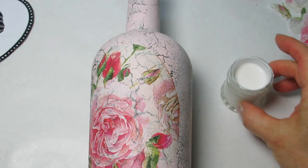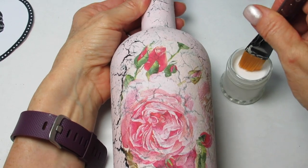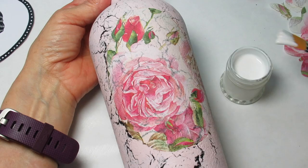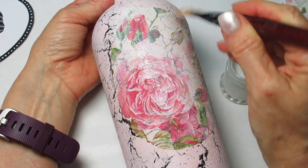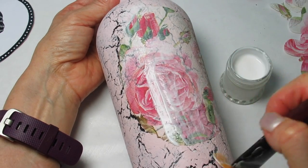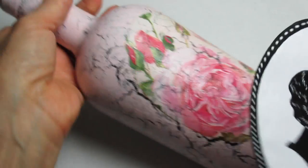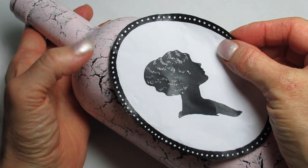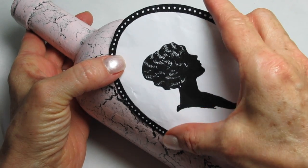While I was working on those butterflies, I went back to the bottle and I applied one more coat of decoupage glue, not only over the napkin, but I covered the whole bottle just to keep it all consistent looking. And I'm going for a matte finish here, so I wanted to make sure I used a matte decoupage glue. And once that whole coat of decoupage glue dried, I took that same template and I put it right over this section where I decoupaged our napkin. So it's the same exact shape.